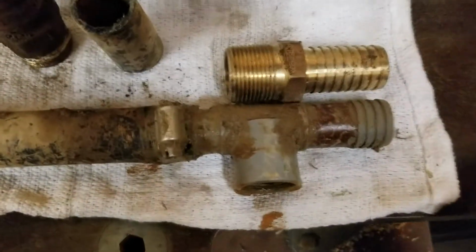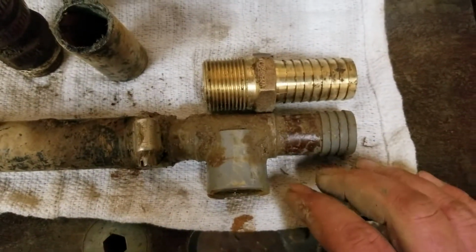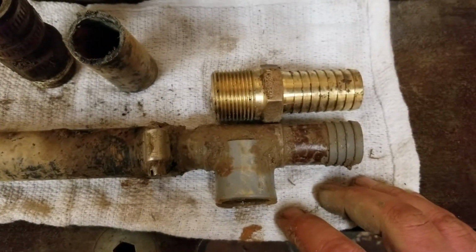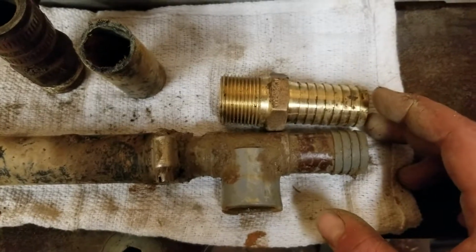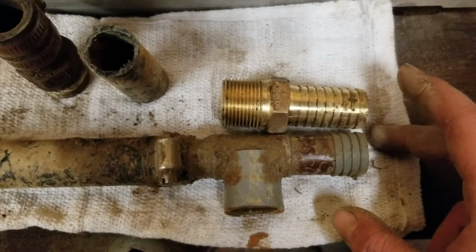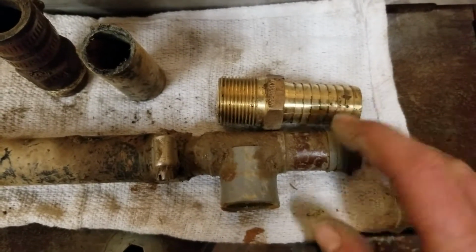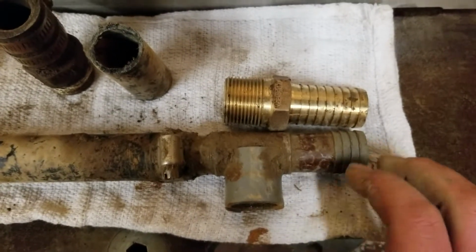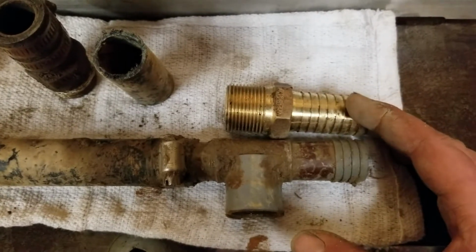Now the one thing I want to talk about is fittings. So this particular T here came off our well line when we put in a Rainbird cell-enabled water meter. And you can see this is plastic, and you can see that this one back here is actually a brand new insert male pipe thread fitting. And if you look, you can see the number of barbs on the plastic T, and you can see the number on this brass. So it's just more clamping area.